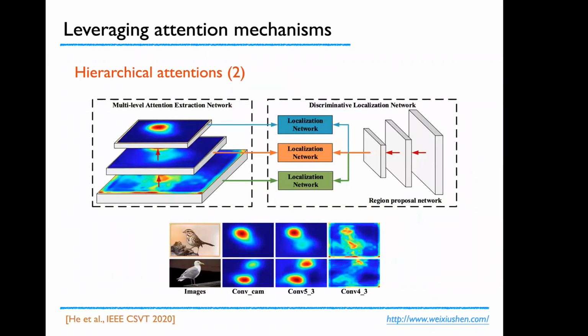Consequently, He et al. also applied multiple attention to locate multiple discriminative regions simultaneously for each image via an end-to-end discriminative localization network. This localization network can simultaneously localize the discriminative regions and encode their features. And this multiple attention can result in diverse and complementary information compared to the aforementioned single level attention methods.